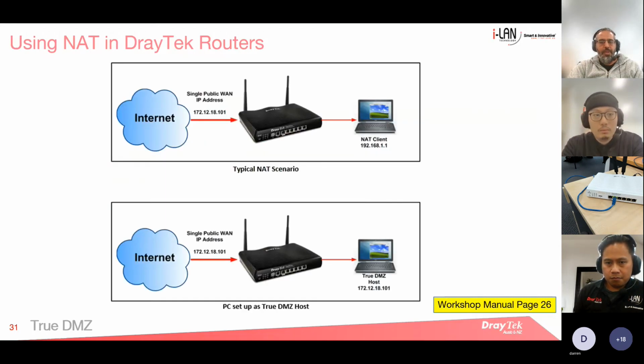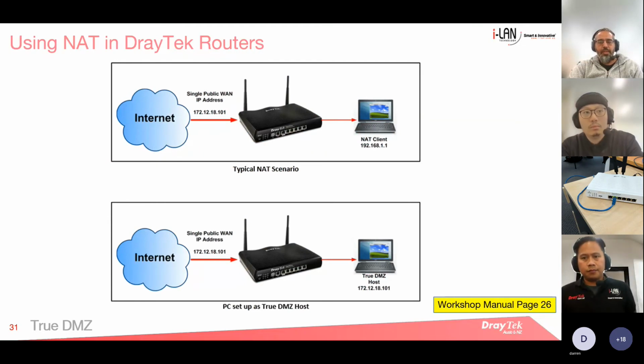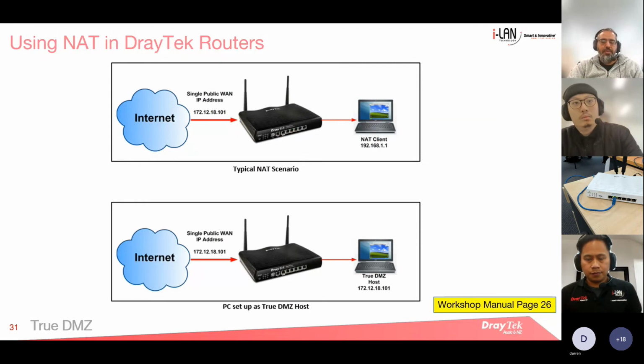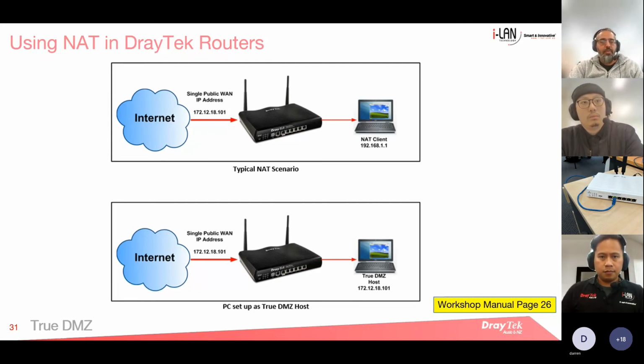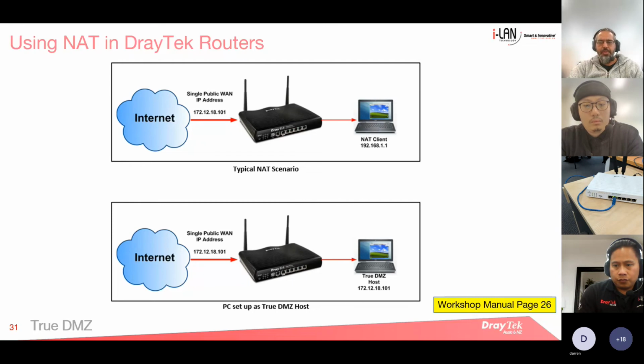Now, what if you need the public IP address to appear on the device in the DMZ? A typical application is when you've got a VIGA 130 or a 167 in bridge mode. You'll find that you lose connection when the VIGA 130 is bridged, because every packet is just passing through it. A solution to this is to put the VIGA 130 in true IP DMZ mode. This setting is sometimes required for users who use gaming or multimedia applications.